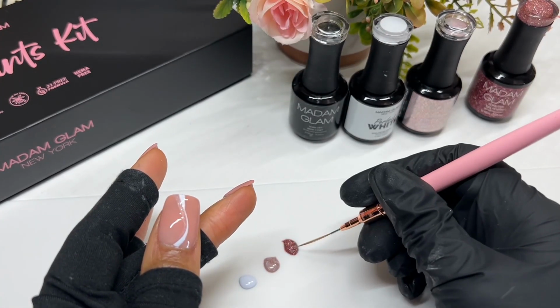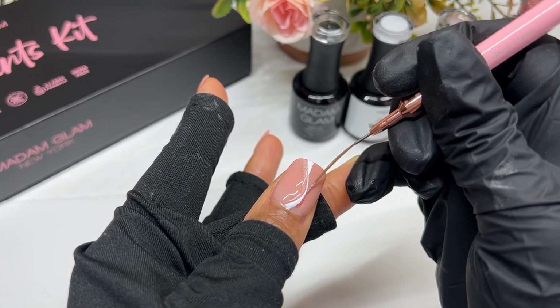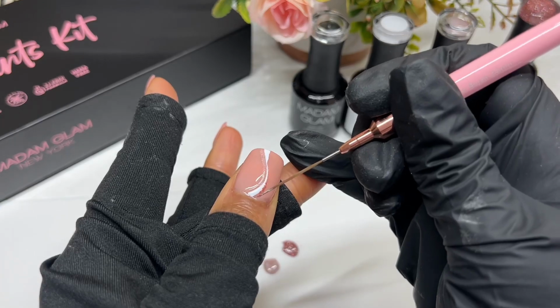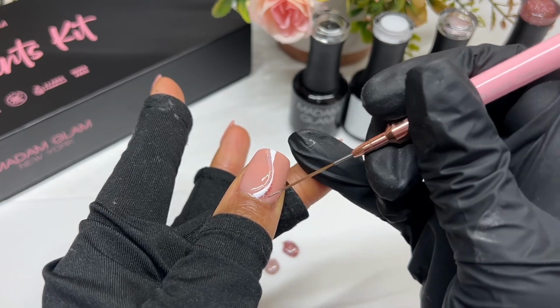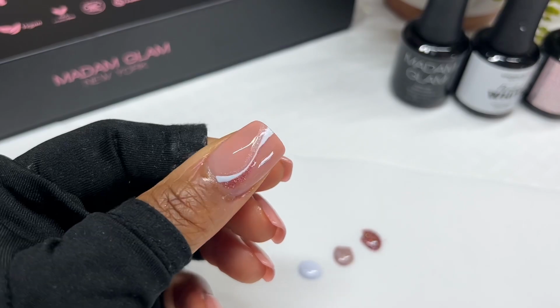Finally, we are going to dip our brush into that reflective gel polish, and we're just going to add that to the opposite side of that white line and just fill it in to the top and stroke down. Essentially, we are creating the ultimate beautiful strawberry swirl nail art.